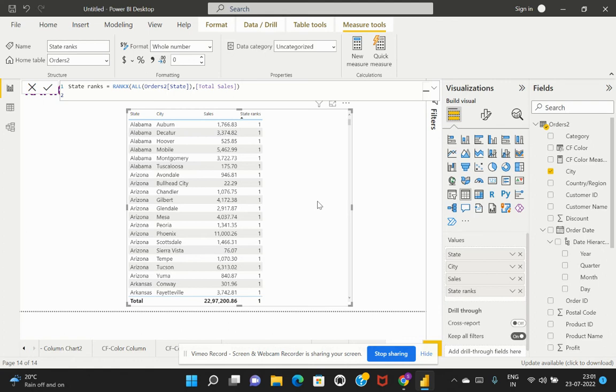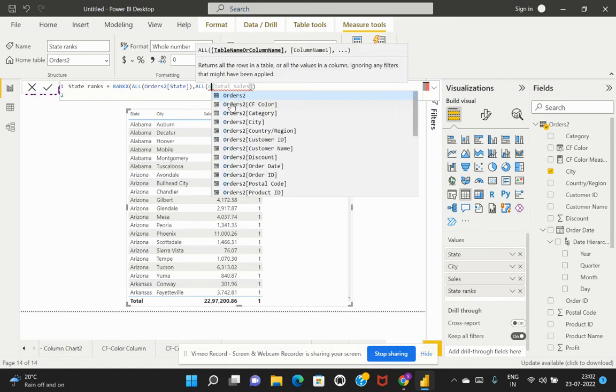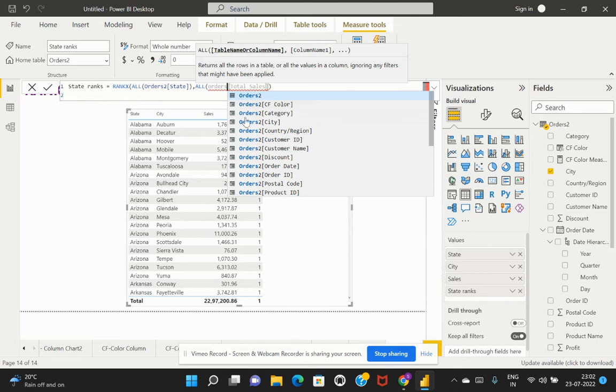So therefore, we would have to go back to the existing calculation to avoid this filter being applied, the filtering part that is considered at the individual row level, and try to evaluate it on the entire table. So now let's get back to the calculation, and since we already know how to ignore the filter being applied at the row level, we'll bring in the same calculation but on the city column.